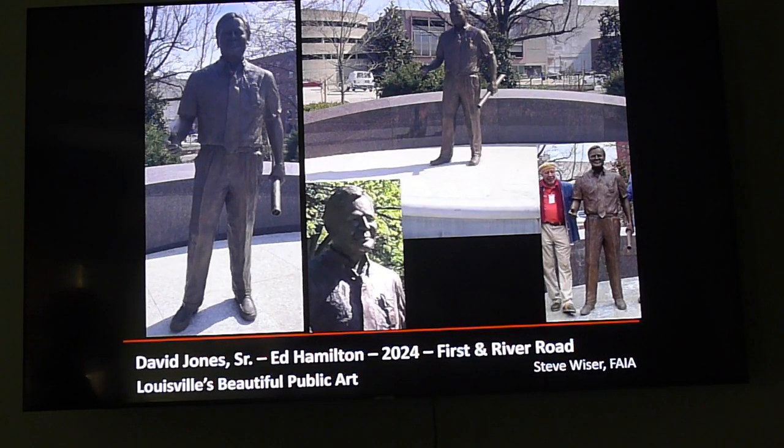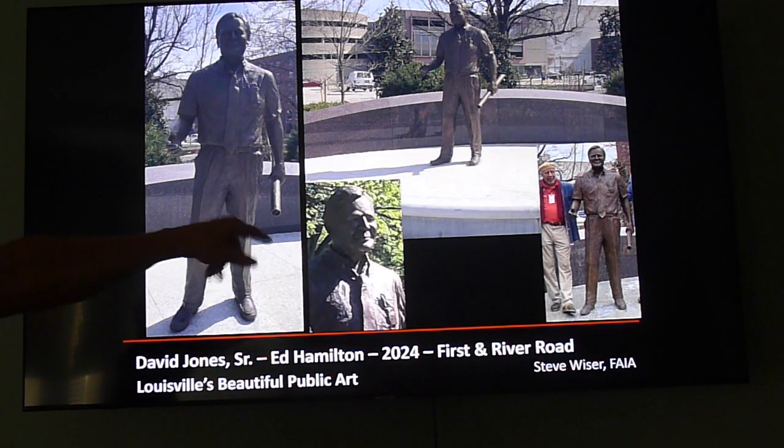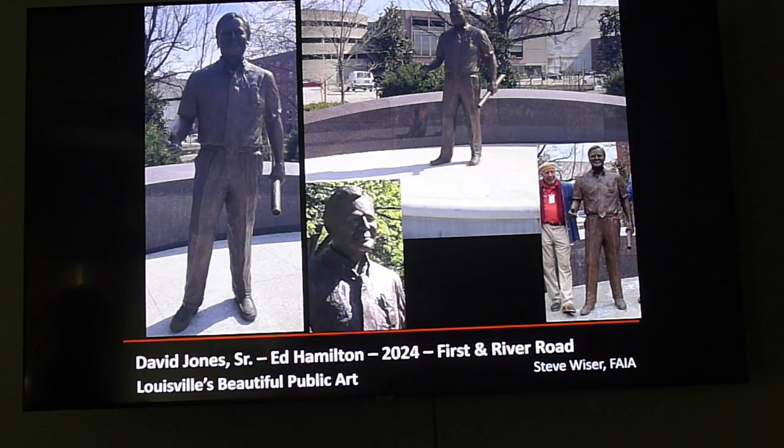And the most recent sculpture that we have in Louisville was dedicated earlier this year, and this is David Jones Sr. David Jones was co-founder of Humana, which is now the large insurance company, so you may have Humana Insurance. And Ed Hamilton was the sculptor, and there he is, adjacent to the artwork that he designed. And if you notice the height of David Jones, I think Ed said that he created David Jones at 1/4 scale, which is 125% larger than normal, if you will. So he's larger than what David Jones actually was, probably about the same height or a little shorter than Ed Hamilton is there. But anyways, I was down at the dedication earlier this year for this, and it's really good. I knew David Jones. I actually worked for Humana at one point, and so I'm so glad that they gave him this prominent location. It's down at Witherspoon and 1st Street.